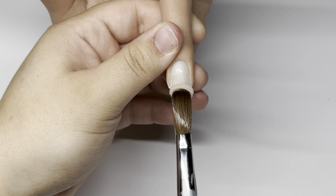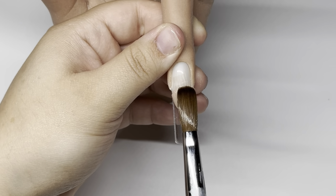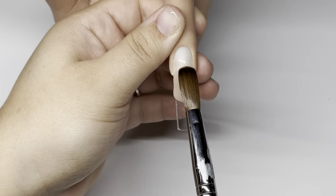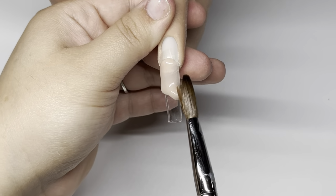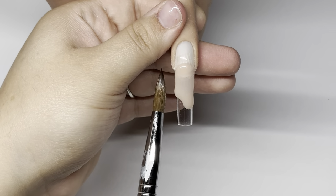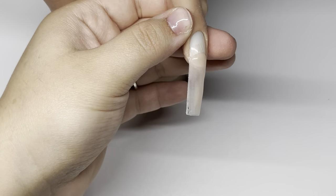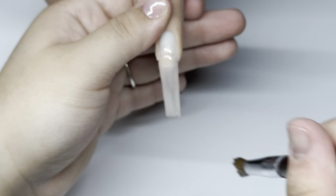So for the ring finger, I am taking that color Light Bright. It's a very beautiful nude color and it does actually glow in the dark, which I think I did show a little snippet of towards the end of this set glowing. This is actually one of my favorite colors from her collection as well. I do say that all of her colors are my favorite, which they pretty much are.